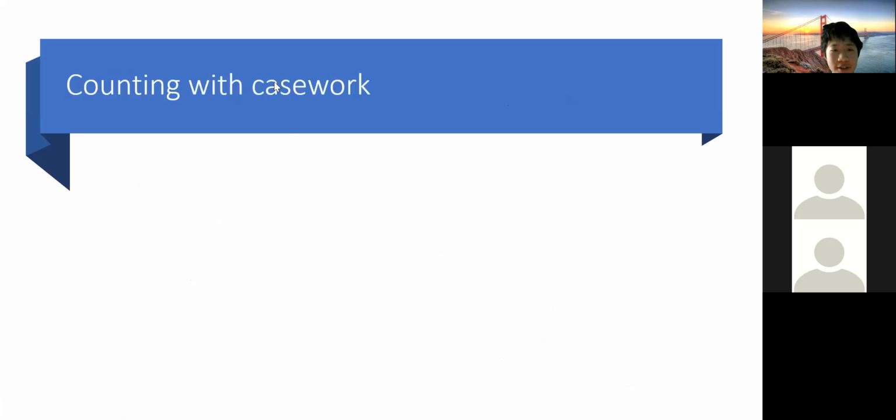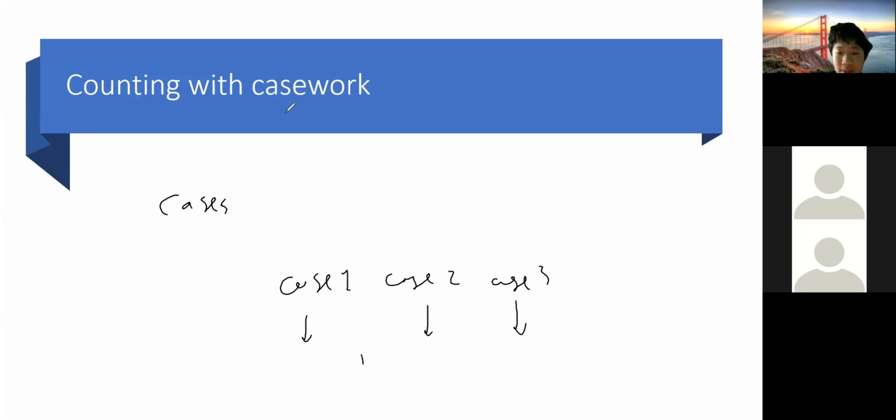I'm going to do counting with casework. So sometimes we're going to have to divide up a problem into casework. And what this means is we're dividing it into cases. And each case is like a different case of the problem. And we're basically splitting a problem up into different counting problems. So we could have case 1, case 2, case 3. And if we evaluate how many possibilities in each case and we add them together, we get the total number of possibilities. Okay, so some problems you're going to have to use cases. You're basically splitting the problem up into multiple counting problems, and you're adding all the results together.